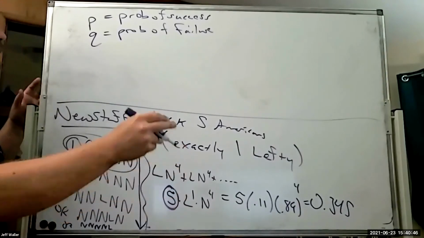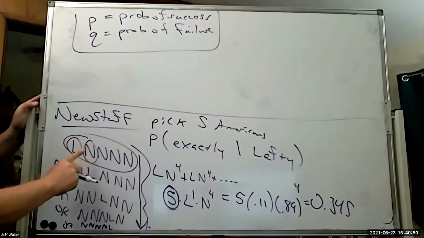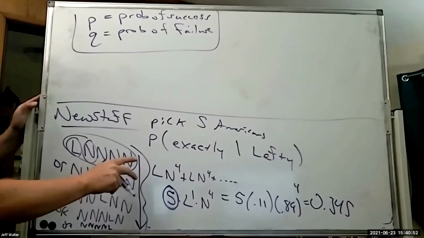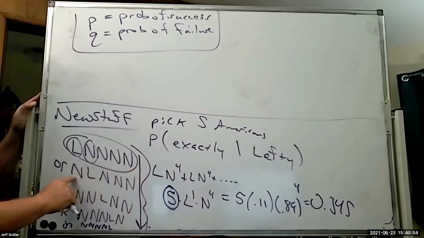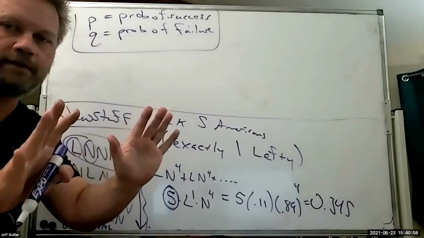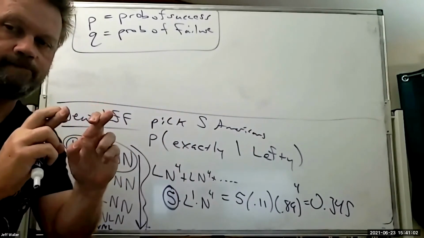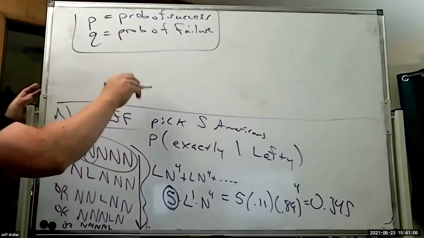Okay, so this is a little thing I want to put here. Instead of putting L and N, I could have put P, Q, Q, Q, and then Q, P, Q, Q, Q, right? And the P and the Q are always the same letter for any situation. All right, now, what if I had the same thing?